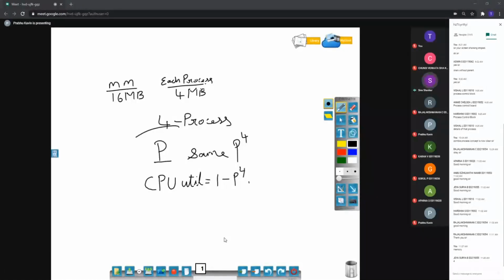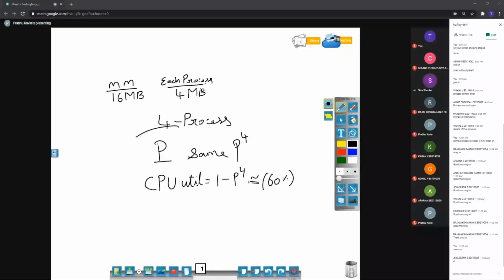So roughly, 1 minus P power 4 gives us a utilization of about 60%. This is not exact.